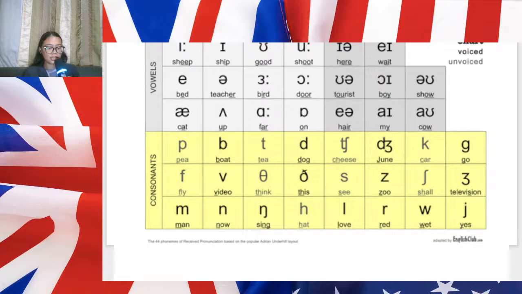So 25 consonant sounds compared to 21 consonant letters might not be much, but it's still complicated in its own way. So we try to combine all those sounds that we've talked about. For the vowel sounds, how many again? There are 19 vowel sounds, and then you add that to 25 consonant sounds. How many do you get?